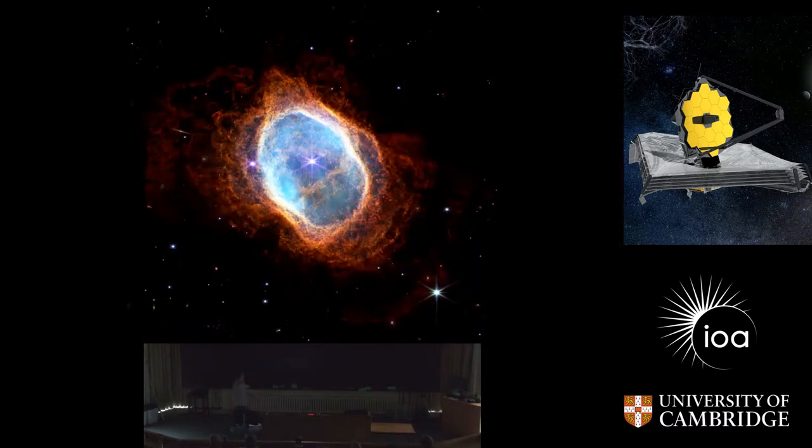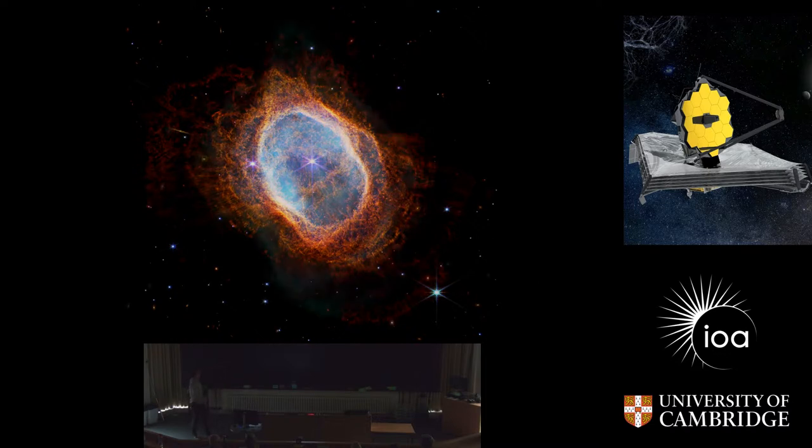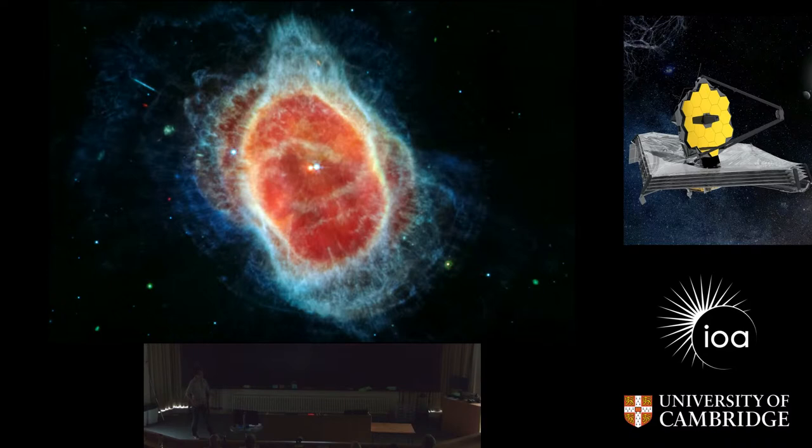So this is the near infrared image from James Webb. If we switch to a further infrared image, it looks like this. So this is going up to about 20 microns or so. So very, very red infrared light. And what this reveals is that this star at the center of this nebula is a binary. You can actually see these two dots here are the two binary stars that are causing this nebula. So I think people had suspected that there was a binary star in the center here, but they never actually knew for sure. So yes, now we know there's a binary star in the center of this.